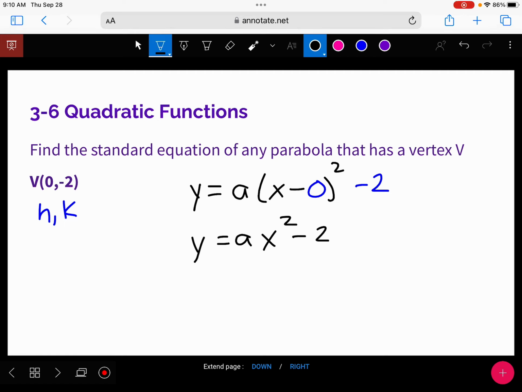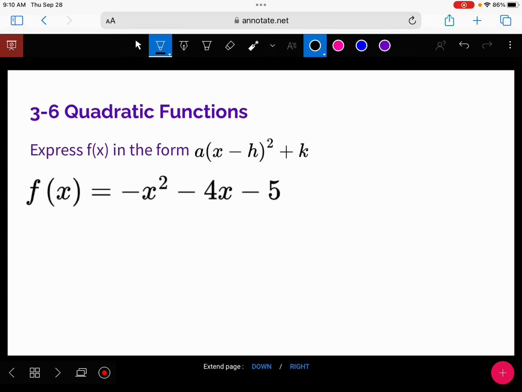Okay. So naturally, the whole section of the homework is not going to be quite like that. I know. It'd be nice, but it's not. So then what we have is we are asked to put this into vertex form. And you have a couple of options. Option 1, complete the square.